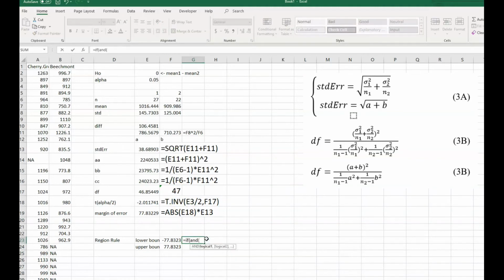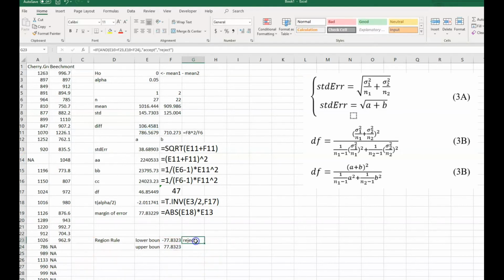I'm going to use AND: if our difference is greater than the minimum and at the same time our mean is less than the maximum, this indicates we are inside, then we accept the null hypothesis, otherwise we reject.